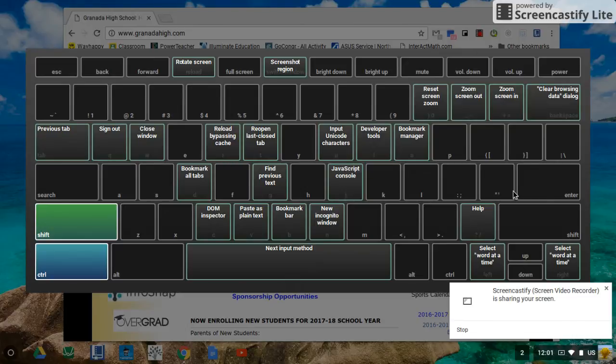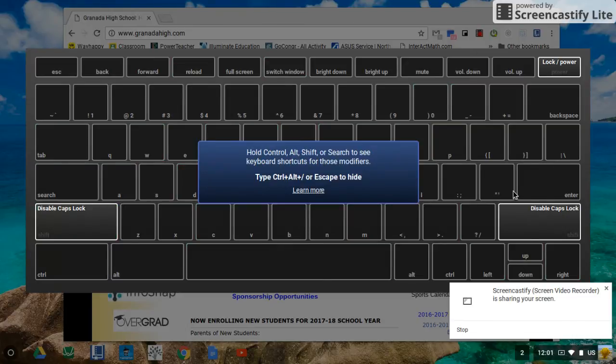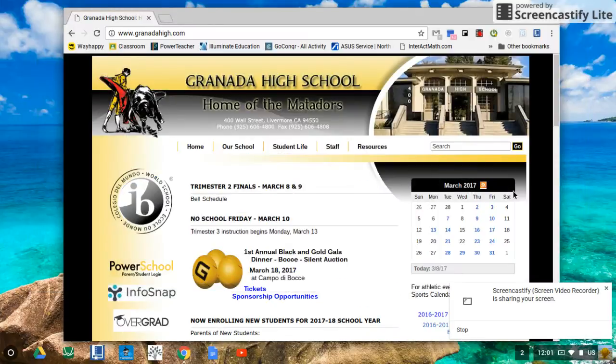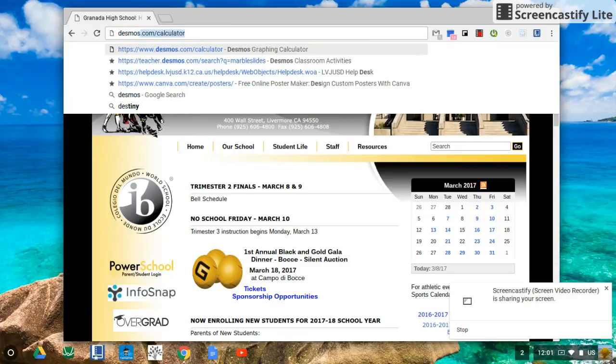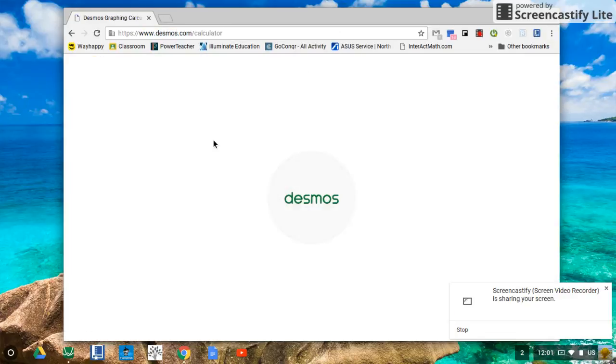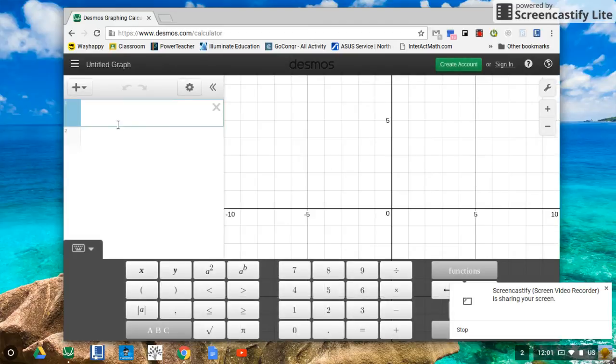Now, what are some handy dandy ones that I like? I'm going to do Control Alt / to get out of there. Some of the ones that I like are probably docking the menus to the left and the right, and the screenshot. So those are two I'm going to talk about. Screenshot's pretty easy. You go to a website, you're doing something, and I want to see it. And maybe you went to desmos.com and you graphed something really amazing, and I want you to send me proof of that graph. Then I want you to show me a screenshot.